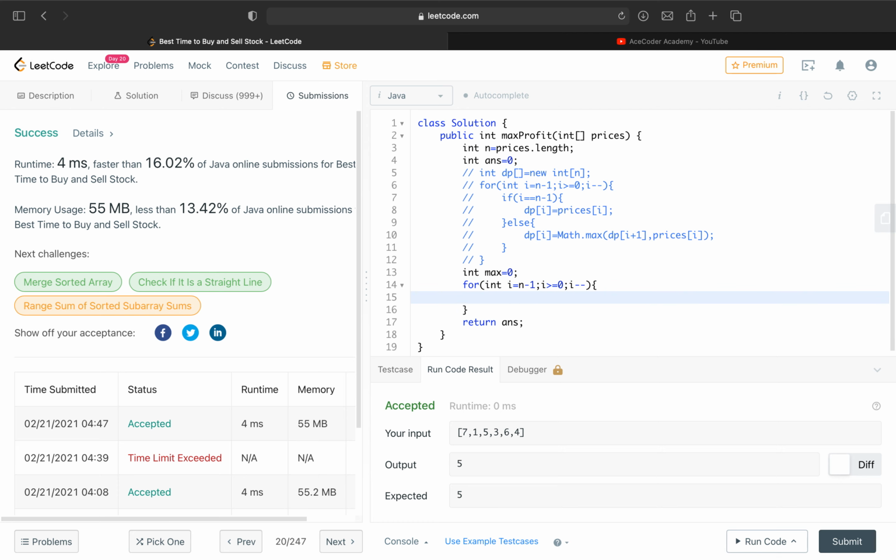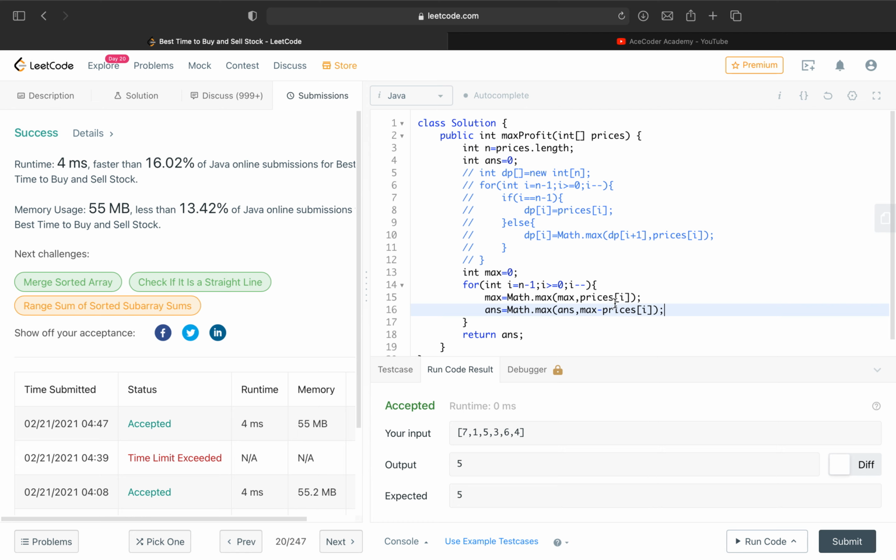Now I will update my max with the maximum of the already existing value in max versus the index itself. So here our max is updated. Now we have to do the same step, we have to store our answer, and now the same thing, max minus prices of i.